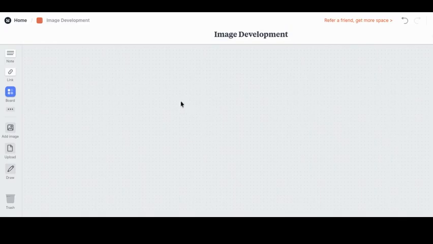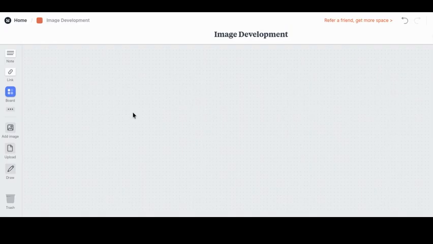Okay, so I'm hoping now everybody is all set. So what we're going to do is we're just going to upload 6 of your images that you made in Canva. I'm going to show you in a second how to get some images from Canva. It's not as simple as just downloading your own file, and I'll show you why. So I'll show you that next. But right now I'm going to show you how to add the images.